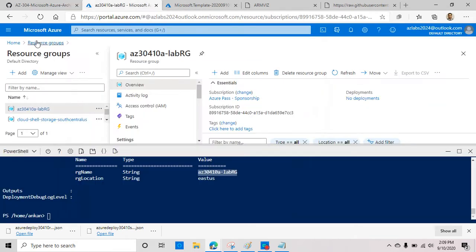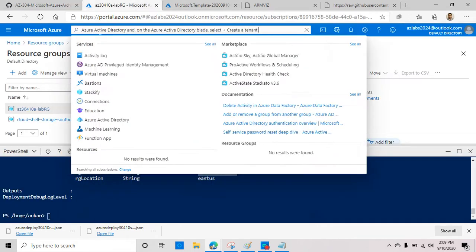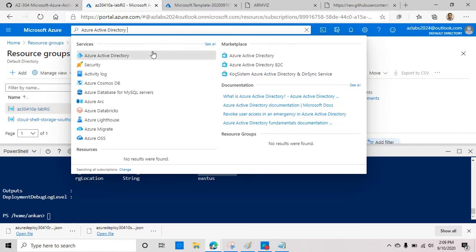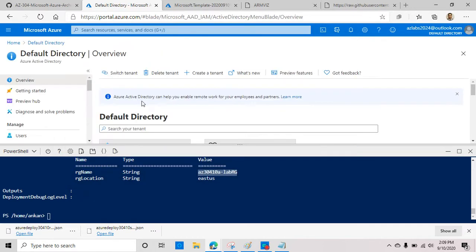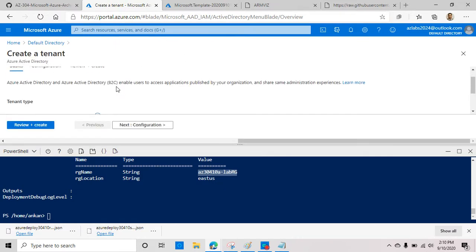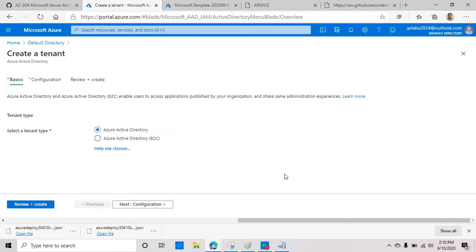So come over here, click for Azure Active Directory, okay, and then click over here. So once you have this, here is the button for create a tenant. Just click on it and create a tenant. I'm going to close this one, I don't need this. Here you have the option Azure Active Directory or B2C.